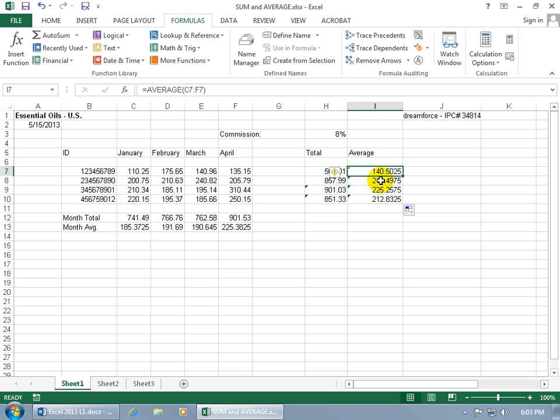So it says, okay, this formula in the next row is going to be just that, the next row, so it's not looking at row 7 anymore, but row 8. And you can see up here in the formula bar, when I use the up and down arrow keys to go up, row 7, down to row 8, 9, the columns are the same, but it's the rows that are updating.